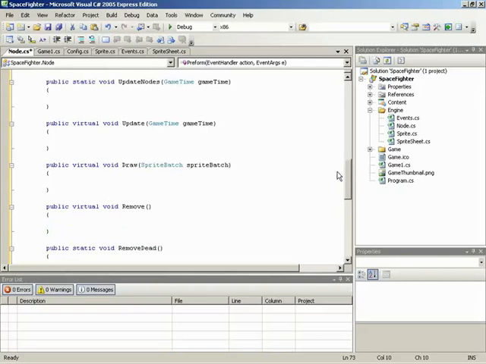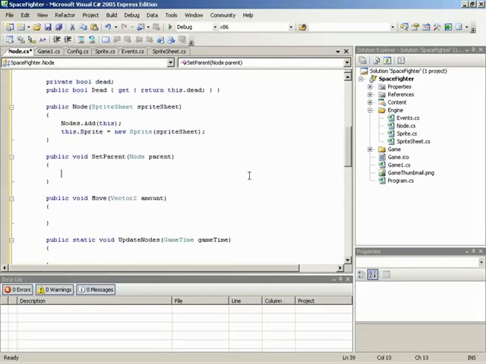Alright, now that all these methods have been skeletoned, let's go back up to the top to setParent and begin implementing them. So up here in setParent, we need to do 3 things. 1, we need to first check and see if we currently have a parent, because if we do, we need to get removed from that parent's children list. We need to remember what our new parent is going to be, and then set our new parent's children to include us. So basically, update the field, and then remove ourselves from the old parent, add ourselves to the new parent. Now this will also require a few checks, because 1, we have to make sure that we had a parent to begin with, and that we're being parented to an actual node, and that node is not null.